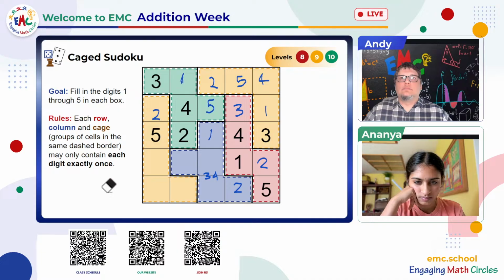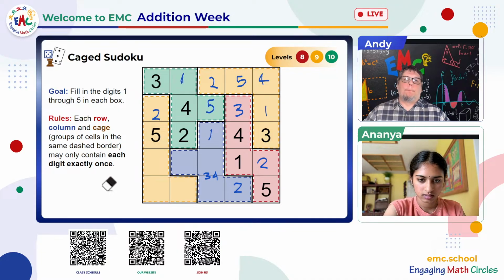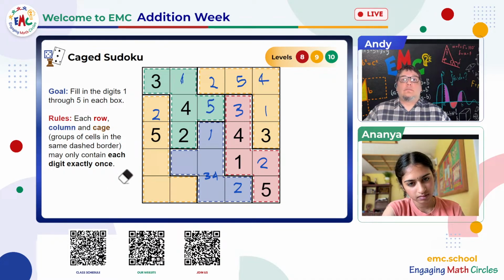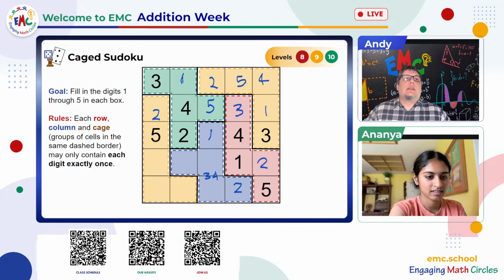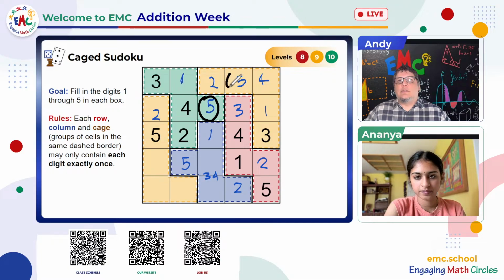And then this row can either be 3, 5. If these two have to be 3... No, wait. 4. Yeah. What then does this one have to be? 5. It has to be 5. Yeah. You can also see that by looking at the other 5s. They cannot see this 5. So it has to be in this row and column. So there were two ways to see it.